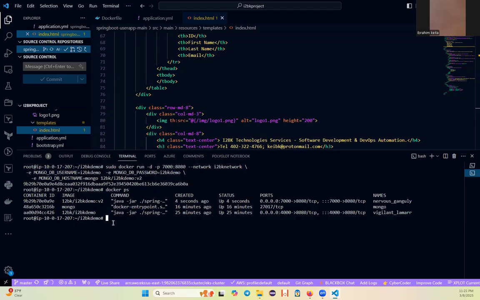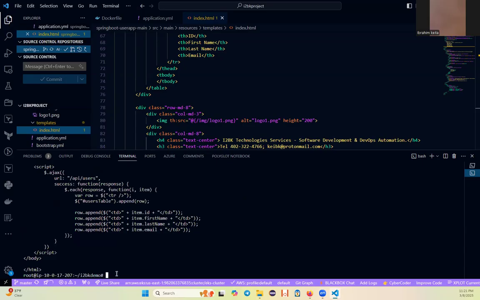Let's run ifconfig to get my public IP address. You can get the same IP address if you go to AWS, but I'm kind of lazy sometimes and I like the command line. So I can say curl and then 7,000. How good is that?